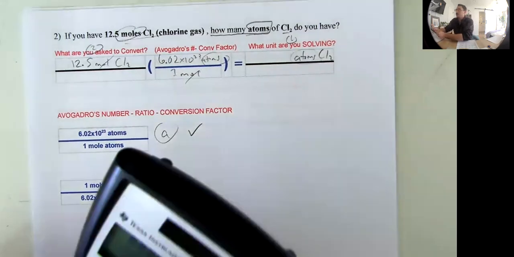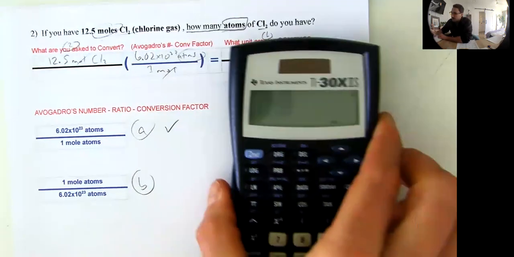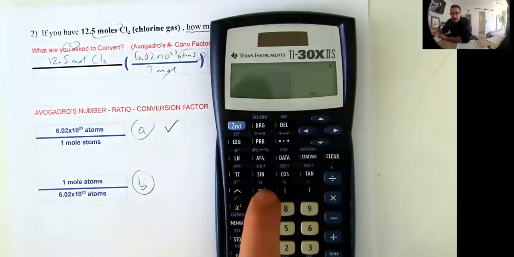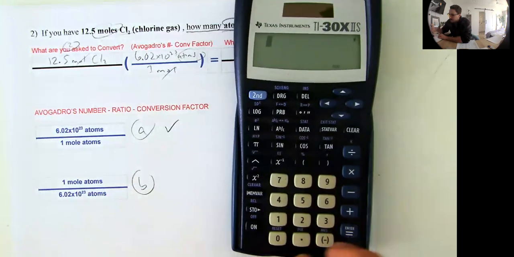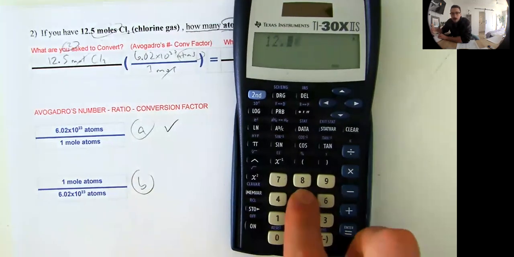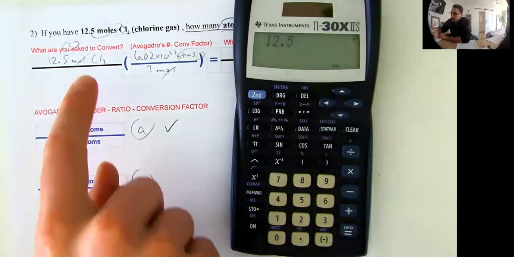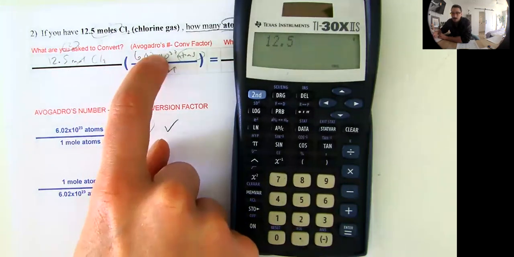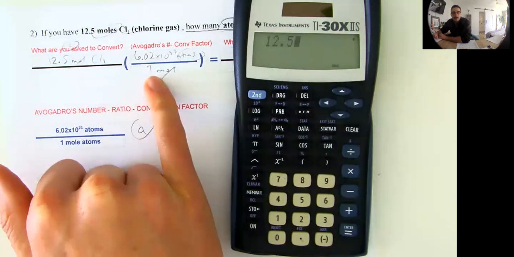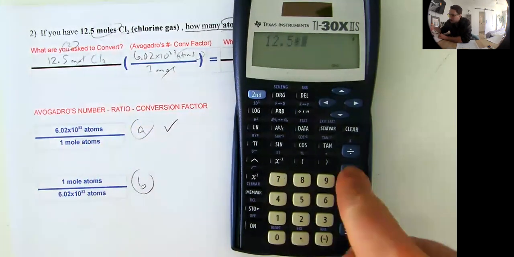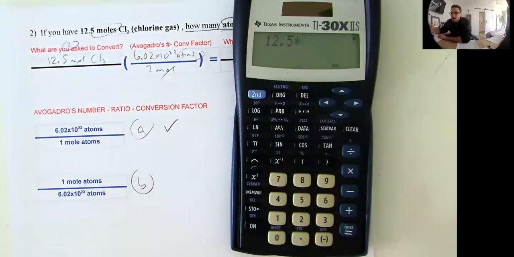Here's another way you could use the calculator to get the correct answer. There's this function called EE, the little EE in blue. That means you have to use the second option on the calculator. So it looks like this: 12.5, and we're multiplying across the top of the conversion factor, the numerator, and we would divide by the bottom. We don't really need to divide by the bottom because the bottom number is 1. So we're going to multiply, and this is how you don't have to use parentheses.